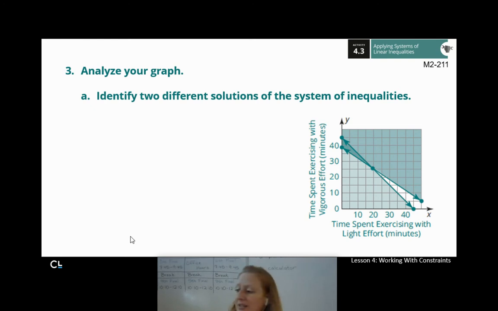So you may have picked different solutions than I did. That's okay. I picked (10, 35), like right there. That's a solution, right? It's part of the sliver. Sure. I also picked (7, 36), like it's up over here or something like that. That looked like a good point. It's in the sliver. You probably picked different numbers. That's okay. If you pick different points, as long as they're in our overlapping sliver, we're okay.